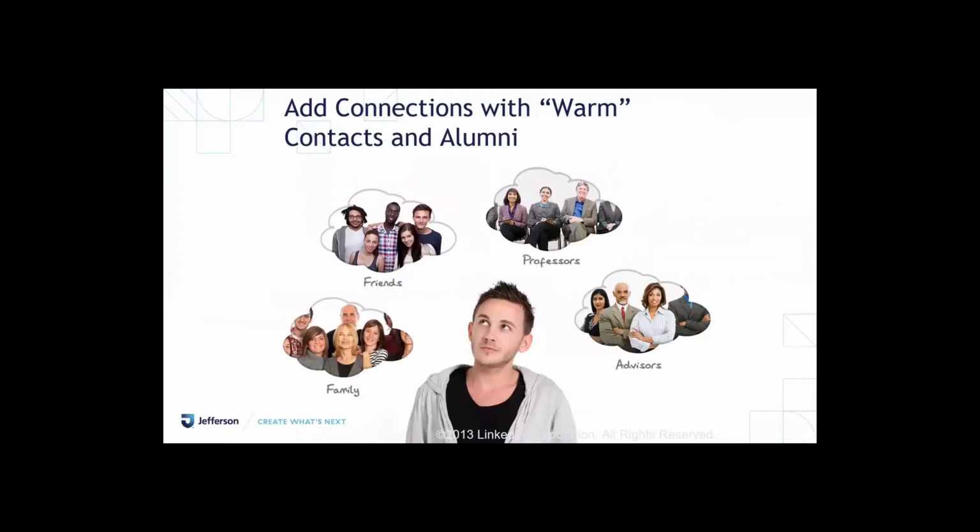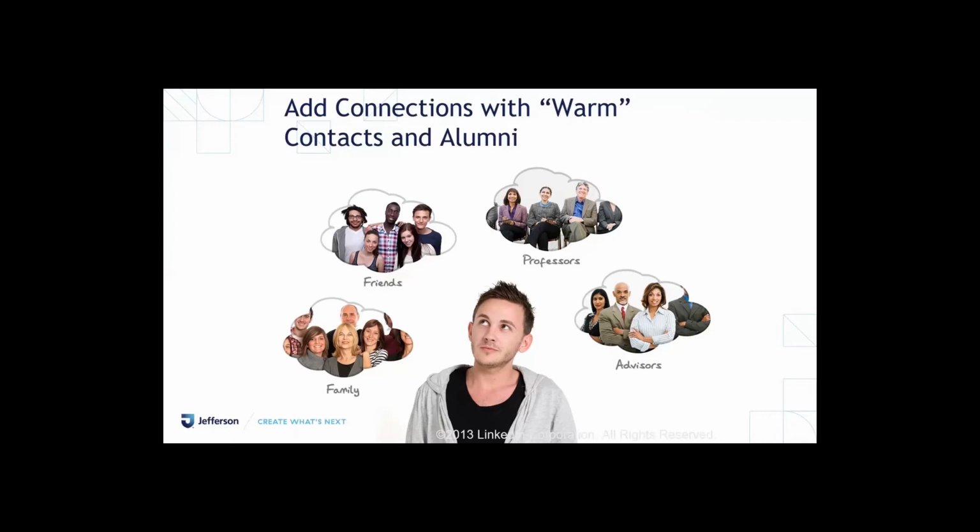So once you've set up all of the things that you're interested in, both in your public and private profiles, you're going to want to start to add connections. And so where do you start? Well, you start with your family, your close friends, professors, maybe colleagues, advisors you've worked with in the past, people that know you, because those will be quick connections that you can add very quickly. And so you don't have to send a lot of messaging and things like that. And so let's say you're able to build your profile to maybe 50 to 75 connections really quickly.